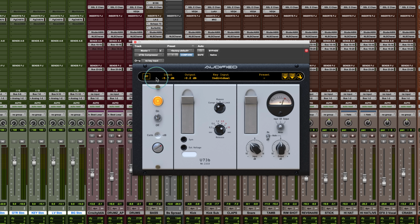You can see here input and output levels. High pass filter is not something that I use, although you can use that in certain situations where you want to filter things down a little bit on the low end so you get the quality of that circuit built in. It's just a first order filter, 6 dB per octave, starting around 100 cycles. So that's the basics of it.